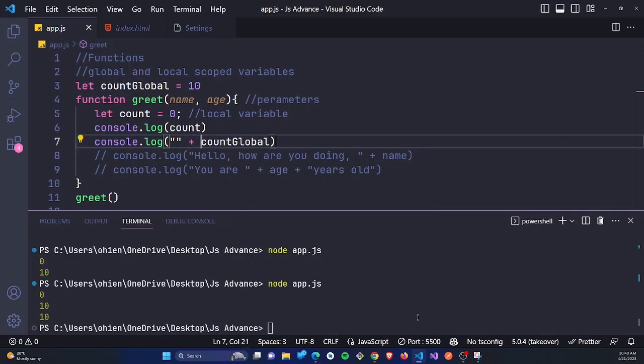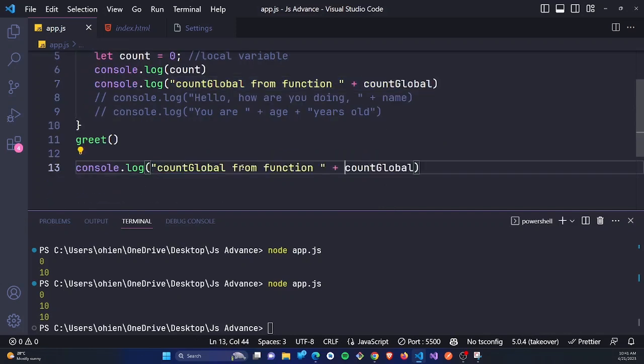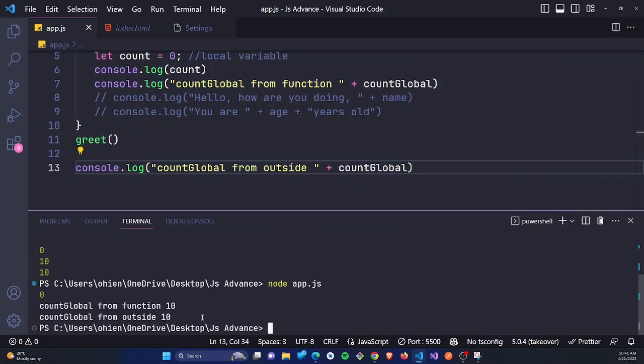So let's say count global from function. And here we'll say count global from outside. We need a T there, okay? Now, if I go ahead and run this, you see that from inside the function, it works. From outside the function, it works.